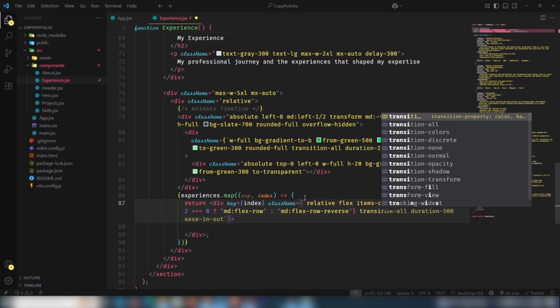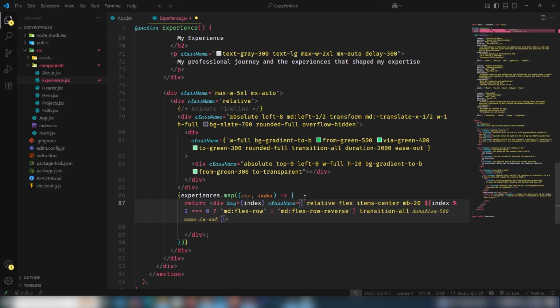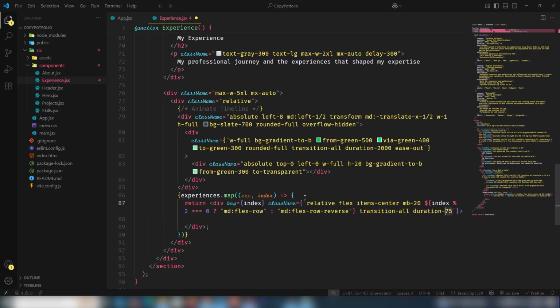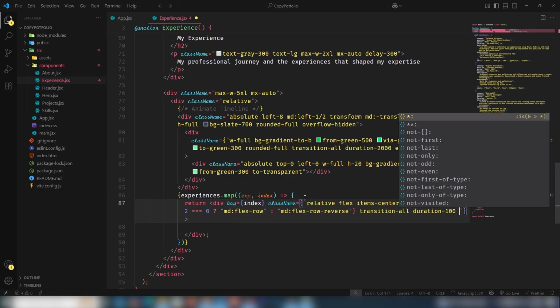Okay, so let's add the transition duration. I'm going to set the duration to 1000.